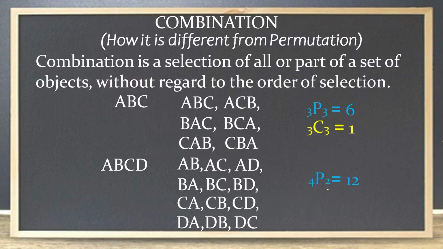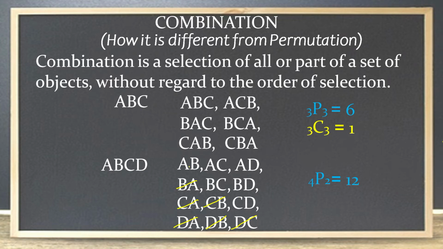But for the combination, in the first set here we have AB, and in this other one we have BA. The 2 letters that are visible in this set are the same 2 letters visible in this set. So in terms of combination, this set and this set are just the same. So we will cross out 1, and consider this to be one set of combination. For AC we have CA, so it's the same combination. AD and DA is the same combination, and BC and CB the same combination. BD and DB the same, so we cross it out. DC and CD, so we cross one of these out. So for combination, we have 1, 2, 3, 4, 5, 6 different combinations.